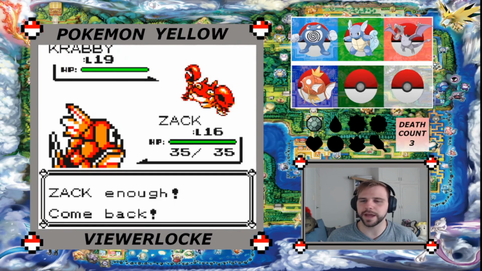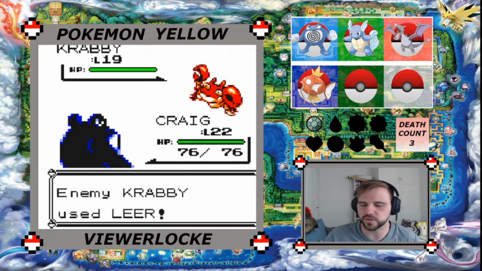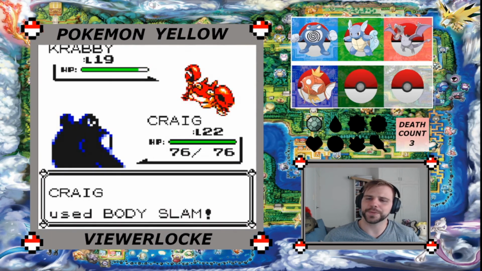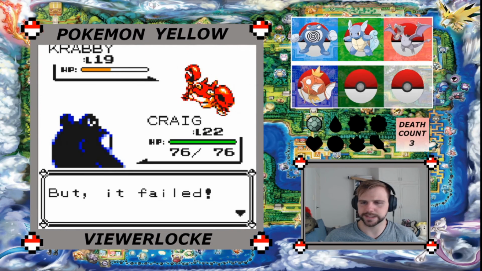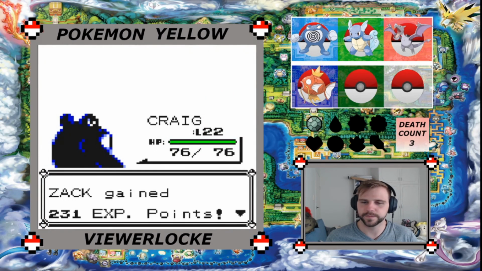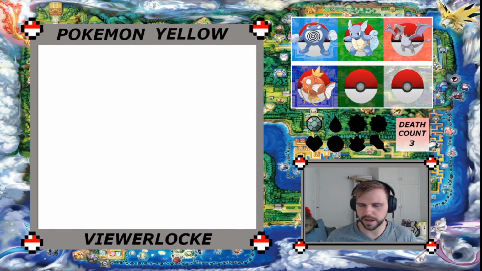And let's go Craig. The water type against water type is a pretty solid matchup for me right now because I am part fighting. So a body slam will dominate for the most part. Two body slams. And that's a turn. I overwhelmed you.